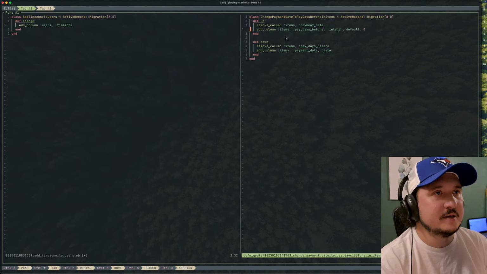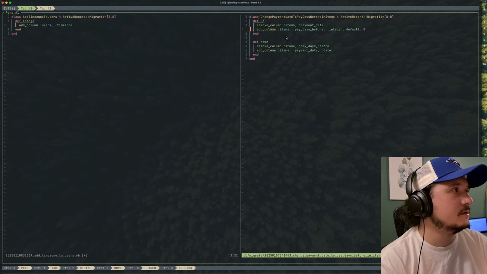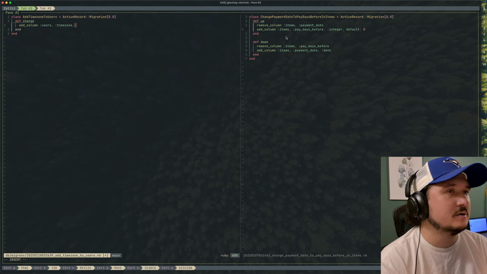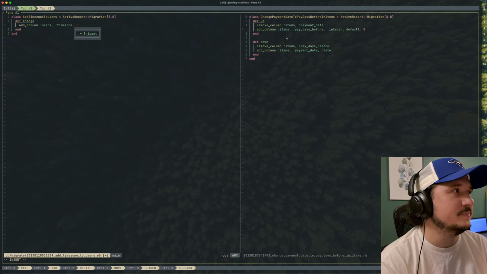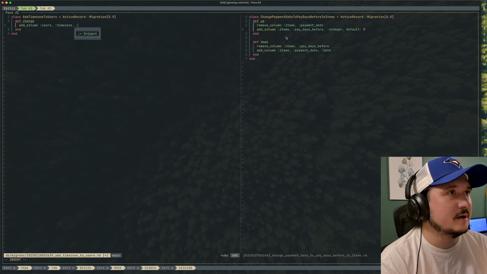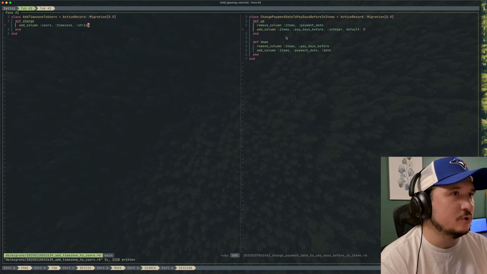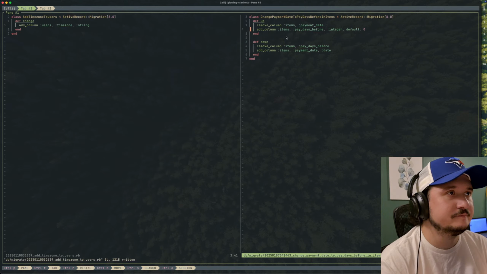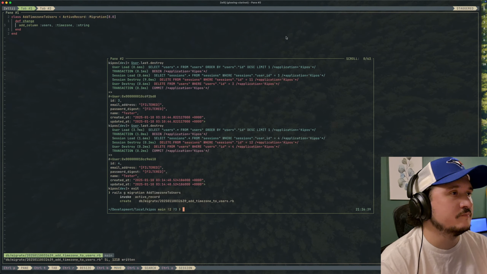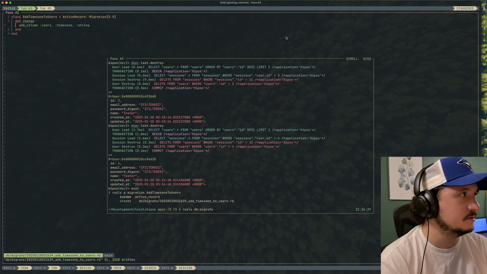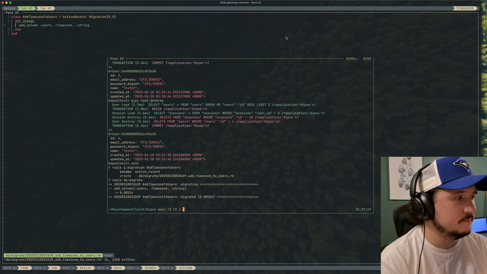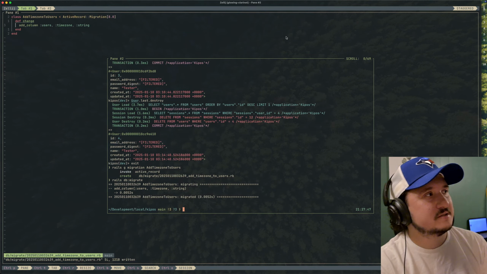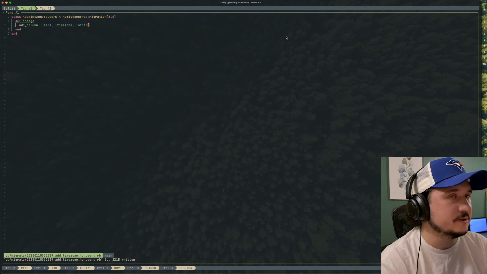Add column, time zone, this will be, I think we just want a string and no default. Rails db:migrate. So now we have a time zone column.